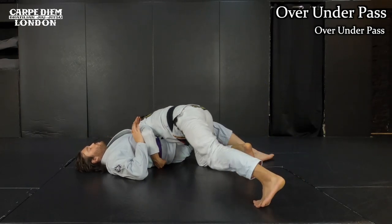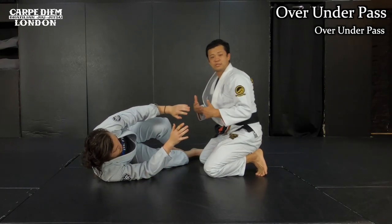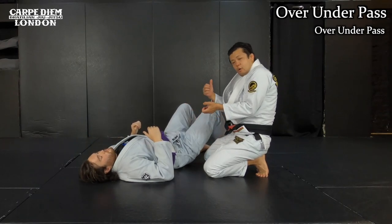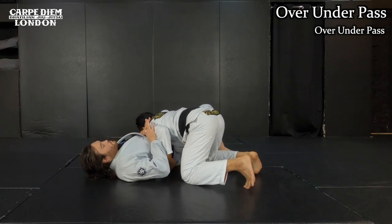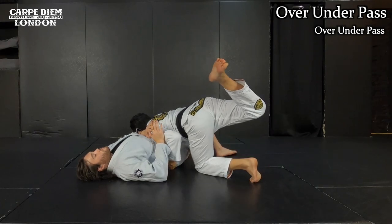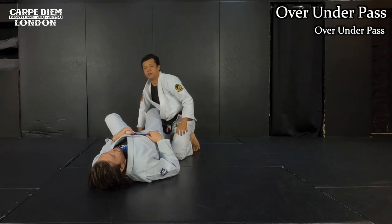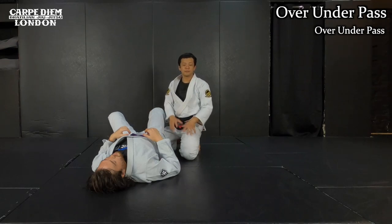I'll show you once. Here I pass it over, and I'm about to control. If I go over like this — I've got to do something against his frame, because he's going to move his hips away. That's why I've got to keep his hips — hold his hips to stop his mobility. I'm going to control his hips by sliding my right arm in. Even though he doesn't escape, look how he changes his hips. I want to kill his hips first — that's the most important thing.